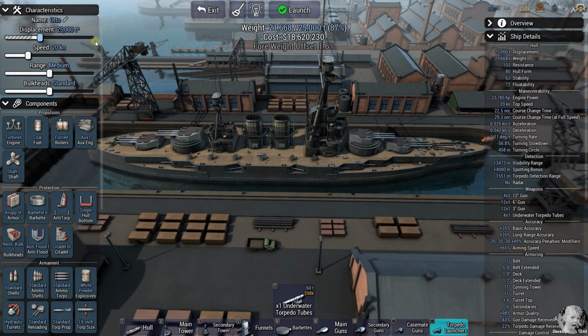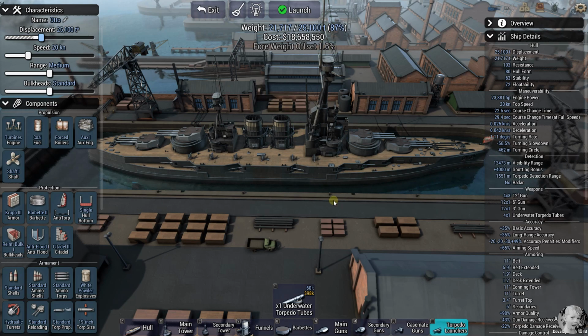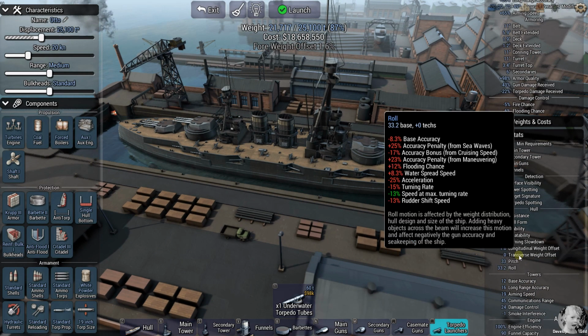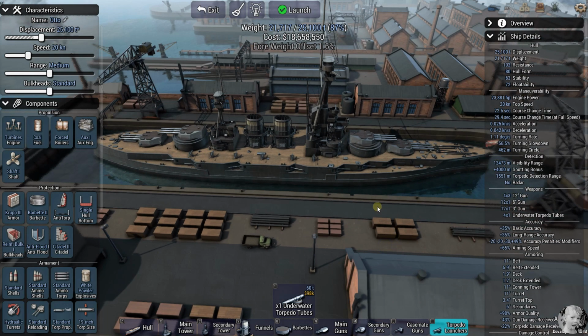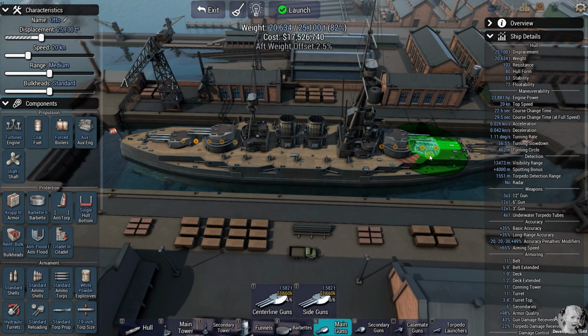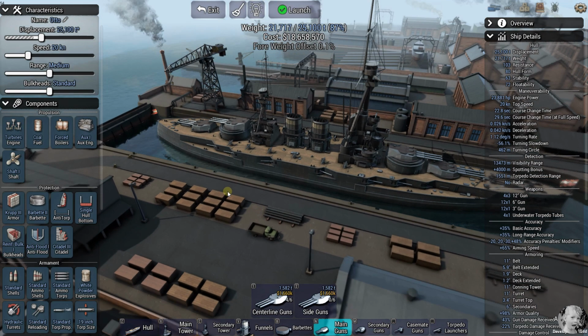My God. 21,717, and I'm looking at a number that says 21,689 for deep load. 100% engines efficiency. Got her guns. She's got a bit of a fore weight offset, which we might be able to fix a little bit of. Ooh, oh, we can. Fore weight offset 0.1. I bet you we can't fix that. In fact, we may screw up just playing with it. Yeah, that's close enough to being perfectly balanced.